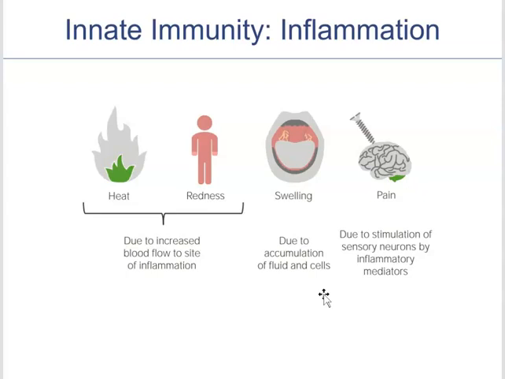Inflammation, it doesn't feel very good, but it's pretty important. So when we look at inflammation, there's 4 classic signs: heat and redness. When you have the inflammatory response, blood vessels are going to open up. They're going to dilate, and those mast cells release histamine. And that's going to increase blood flow to the area, and that's going to make it feel warm, and it's going to look redder in color, or pink.